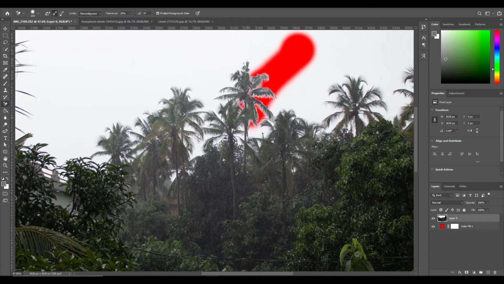You see that? The white outline on the leaves is visible. It means that the tolerance is set too low. Let's increase it a bit. Still low. Okay, too high.